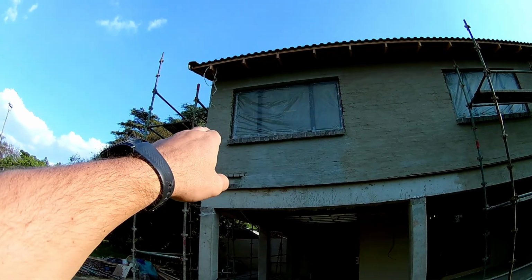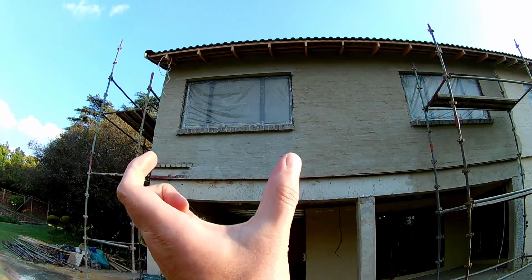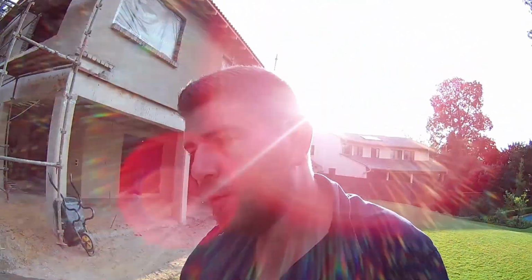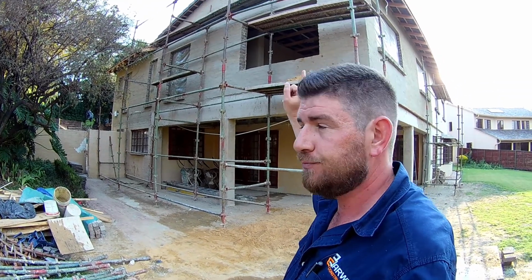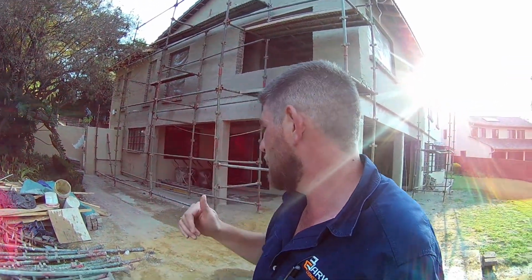That little section over there, we still need to just do the brickwork and then we can plaster it complete. What we still need to do is the windowsills on the exterior, and then we're going to do a band all around the windows. That's probably going to be 100-150 millimeter plaster band, and that's going to protrude a little bit further than the existing brickwork, just to give it a little bit more of an effect, a rounding off, opposed to just a square opening where the windows are going to be in. That section over there is all being completed. As I said, windowsills need to be done. That window, not installed, I know. Reveals around the windows needs to be done, and around that side, it's also being completed.